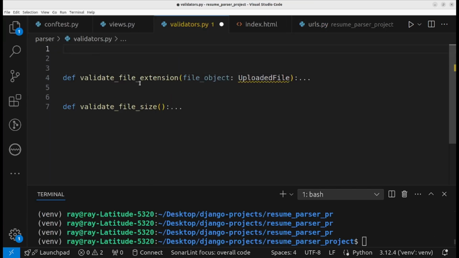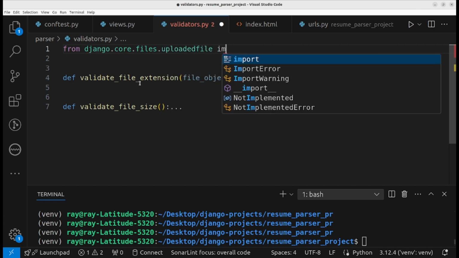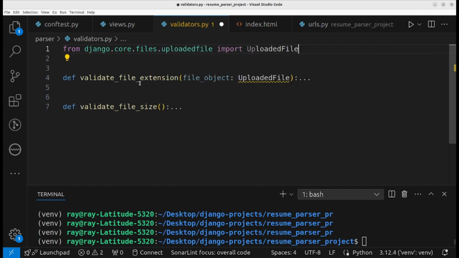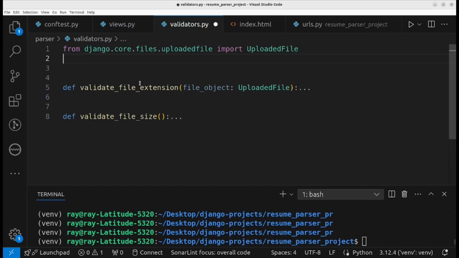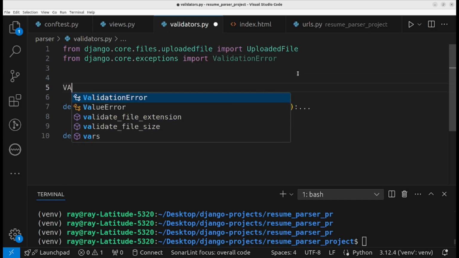Let's import UploadedFile from django.core.files.uploadedfile. Also, let's import ValidationError from django.core.exceptions. Now let's declare the valid extensions.